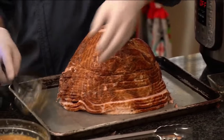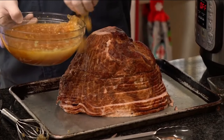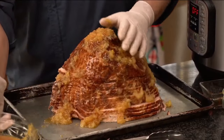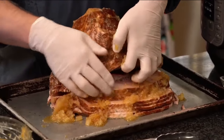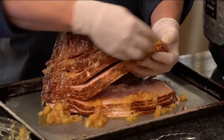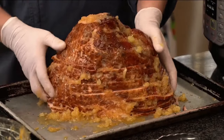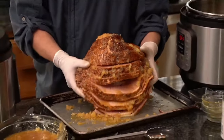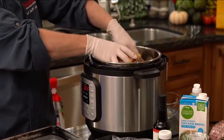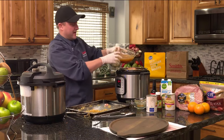So I've got my ham and I'm going to start putting a little bit of our glaze on top of it. I only do this just so I can get some of the glaze inside the cavity. The spiral sliced ham has already been sliced, so just get some of that glaze inside the different slices. And once you get that done, it goes in the Instant Pot. Here's the big test to see if it's going to fit — actually, I already tested and it does fit. Get it in there, push it in there, and then just dump the rest of that glaze on top.